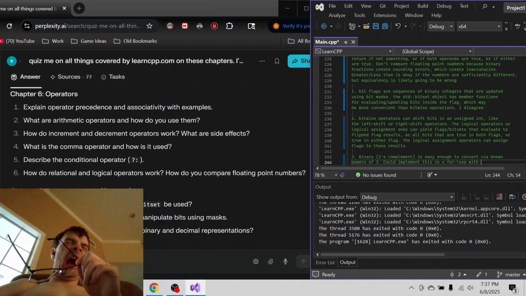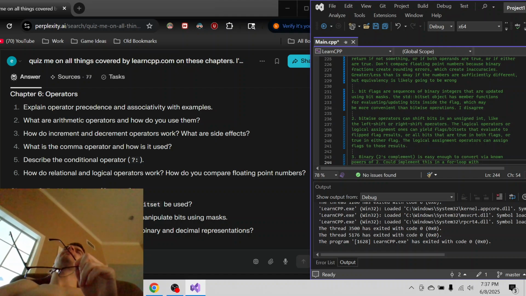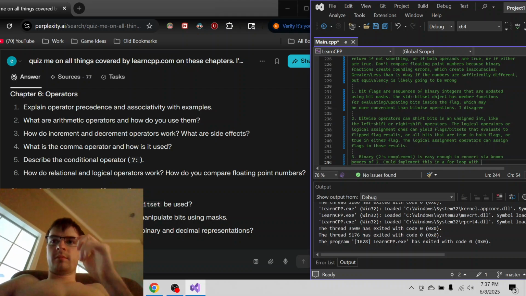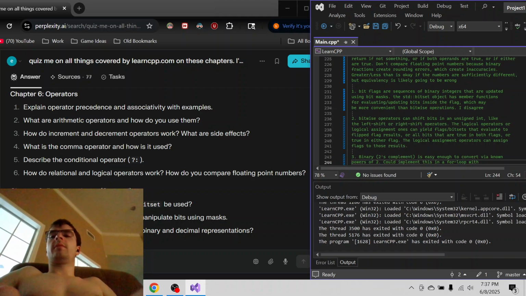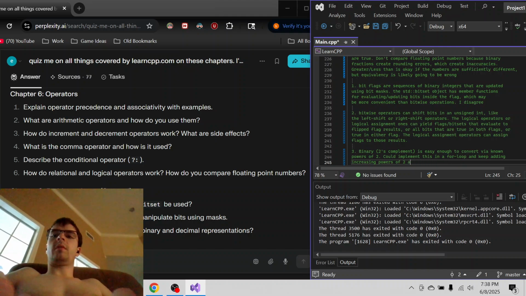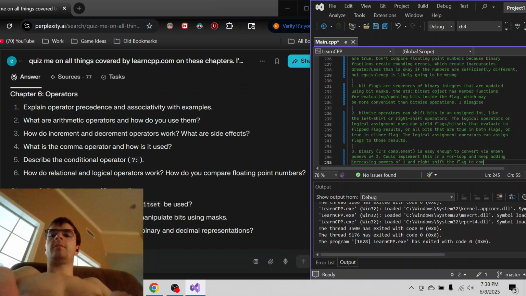I could turn bits on. If I turn them all on, I could shift them until the left side is off, maybe, and count that. But I could implement this in a for loop and keep adding increasing powers of 2 for each right shift, and right shift the flag to count in decimal.